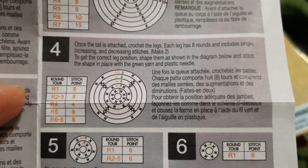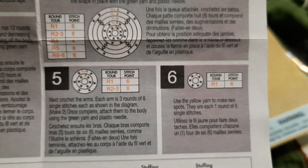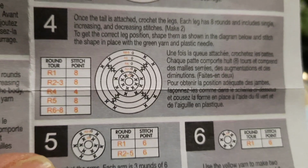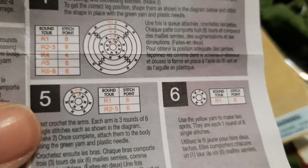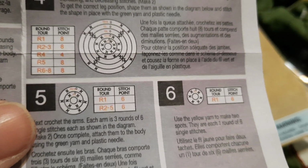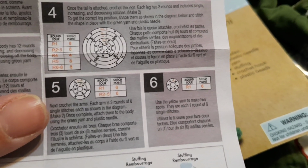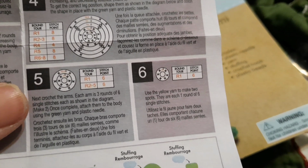So that, and then you have the legs, which again is, focus, damn it. So the legs, you make eight rounds. It tells you that. Now the thing here, oh, you know what? So this is tricky. I did not read it. Ha! I just went by, there were only 3 circles. And I was going to say it was a problem with the pattern. It is not. It was a problem with me. So every other round, it had showed the amount of circles that were necessary. For the arms, it did not. It did not show me 5 circles. It shows me 3. So I went by that because that tiny print is super tiny. And here I was thinking, I knew that the arms had more rounds. But I went with it because it says the arms have 3 rounds of single stitches.